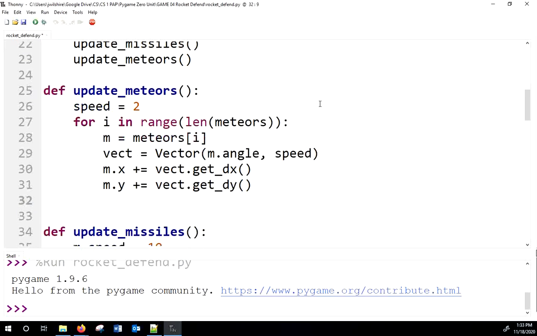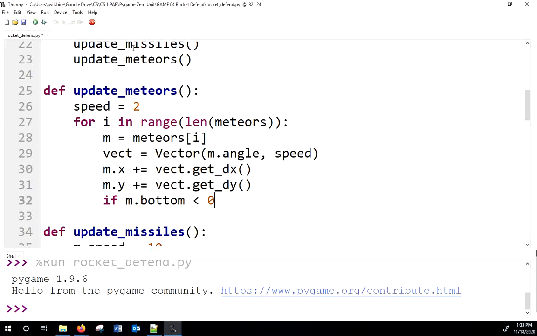All right, now what we're going to do is our meteor, if it goes off the top of the screen, it's going to appear again at the bottom of the screen. So if the meteor's bottom, which is the bottom y coordinate of the actor, is less than 0. Remember, 0 is the top of your screen because it's not like algebra class. 0 is the top y value, and then the height is actually the bottom.